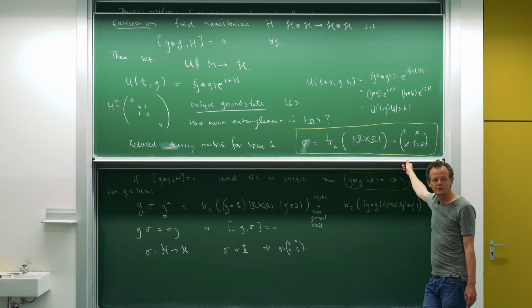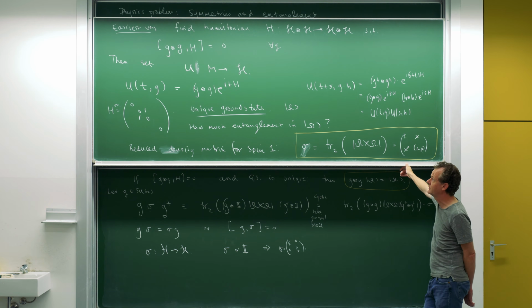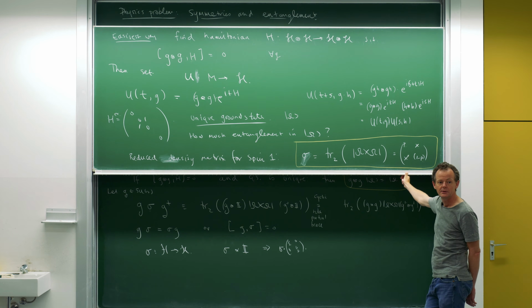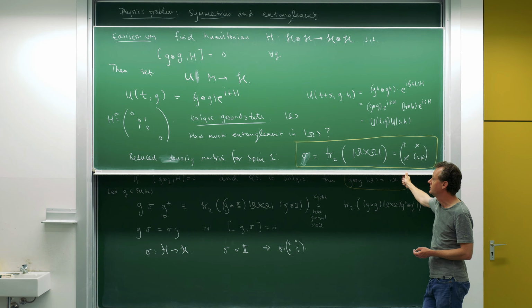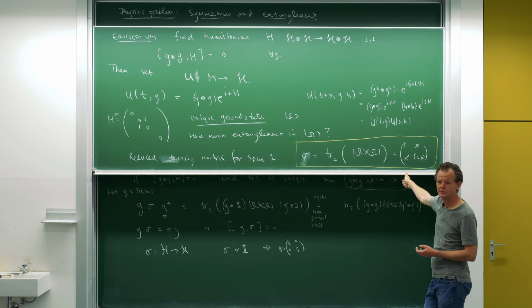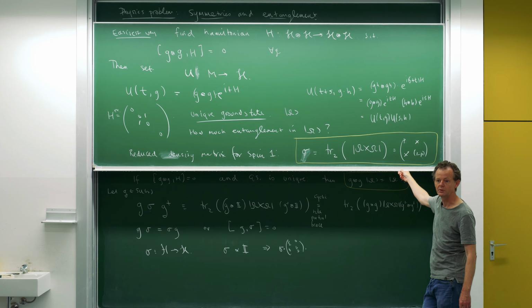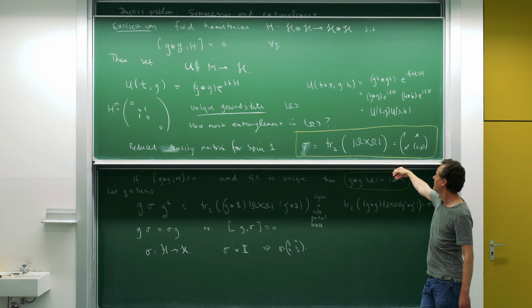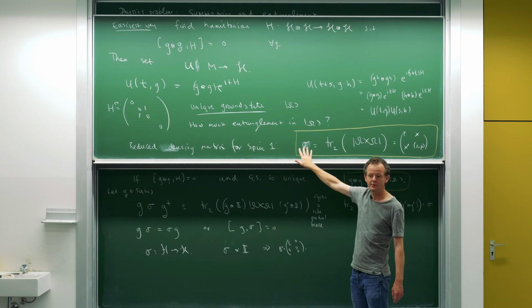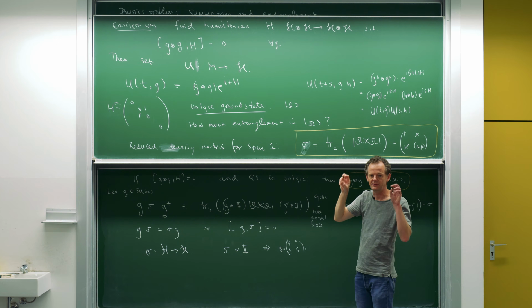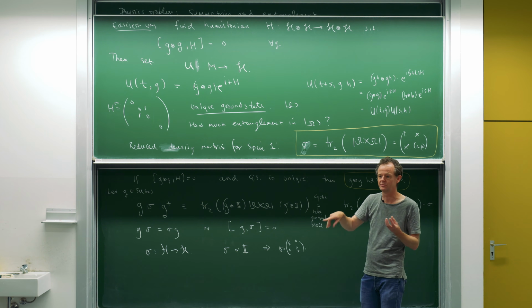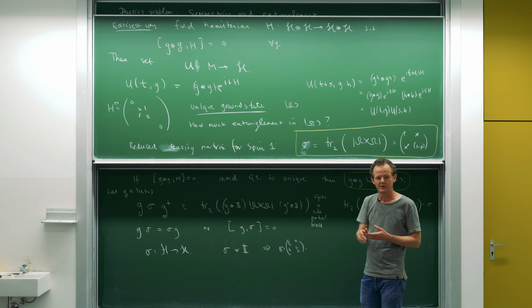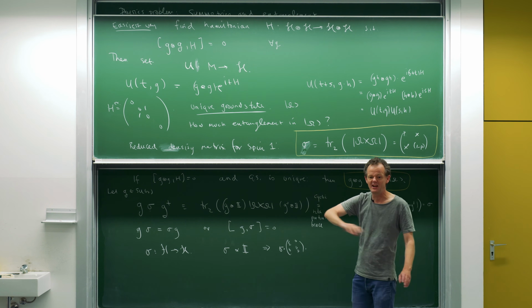So what's the conclusion of this argument? The conclusion is if you have a symmetric system built out of some particles, and you have a unique ground state for that system, then how much entanglement is in the ground state? The answer is a lot, like really a lot of entanglement is in there. Because the reduced density matrix for spin 1 is completely mixed. That means that its effective temperature is infinity. So temperature of the reduced density matrix is proportional to entanglement. And this result holds not just for 2 particles, but for n particles.